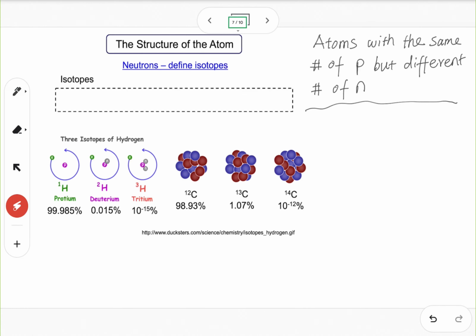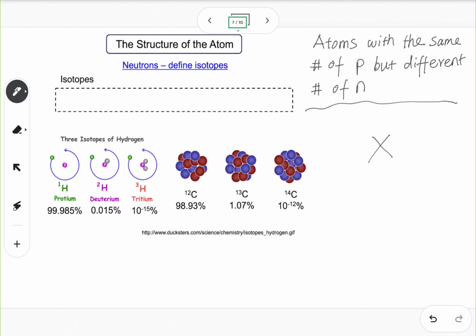Another example about isotopes is carbon. Carbon 12, we'll see why we get the 12 here in a moment. Carbon has 3 isotopes: carbon 12, carbon 13, and carbon 14, and these are their natural abundances. Now we need to specifically explain what this is. For one element, it may have multiple isotopes. Then how do we distinguish and symbolize the isotopes? We need to use a notation. What kind of notation? Let me write it here.